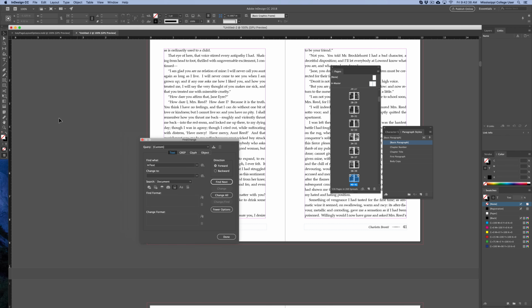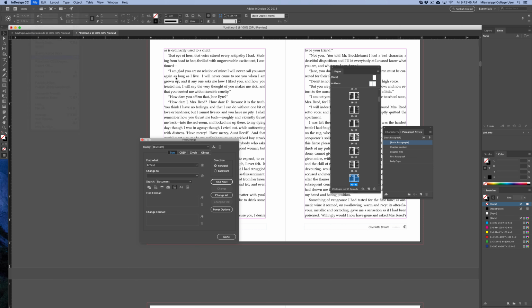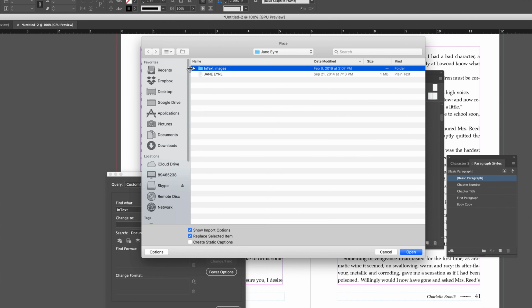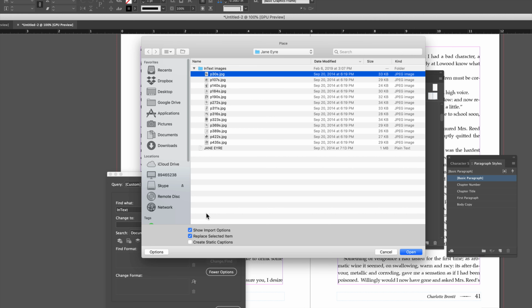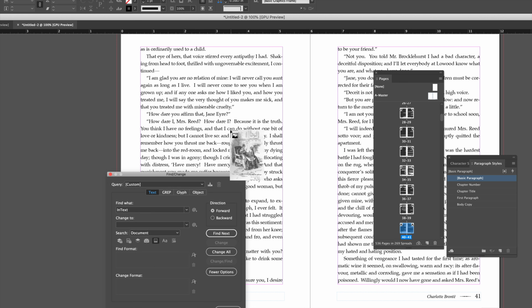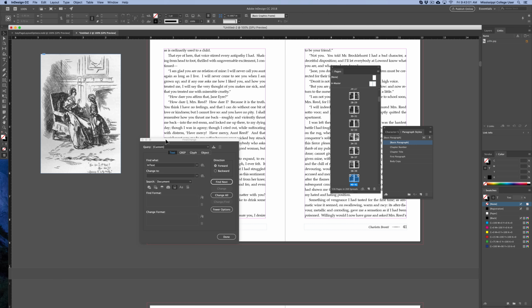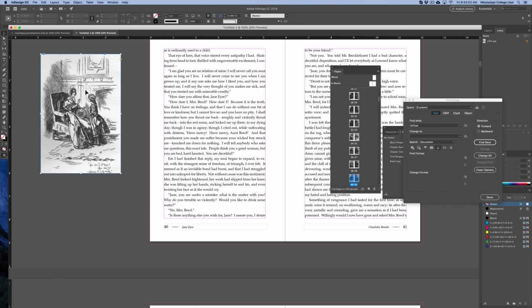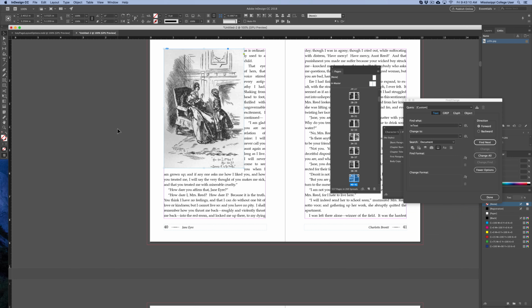I'm going to place the picture inside of its own text box outside of the page itself. So I'm going to go up to File, and Place, and let's locate those in-text images. The one I'm going to be looking for is P30S. We don't need to turn on the import options, but I'll say OK. Remember, it'll follow your cursor until you click and drag, and it'll place it inside of its own text frame. From here, you can then place your picture anywhere you want inside of your text frame, and be sure to turn on text wrapping so it will wrap around your picture.